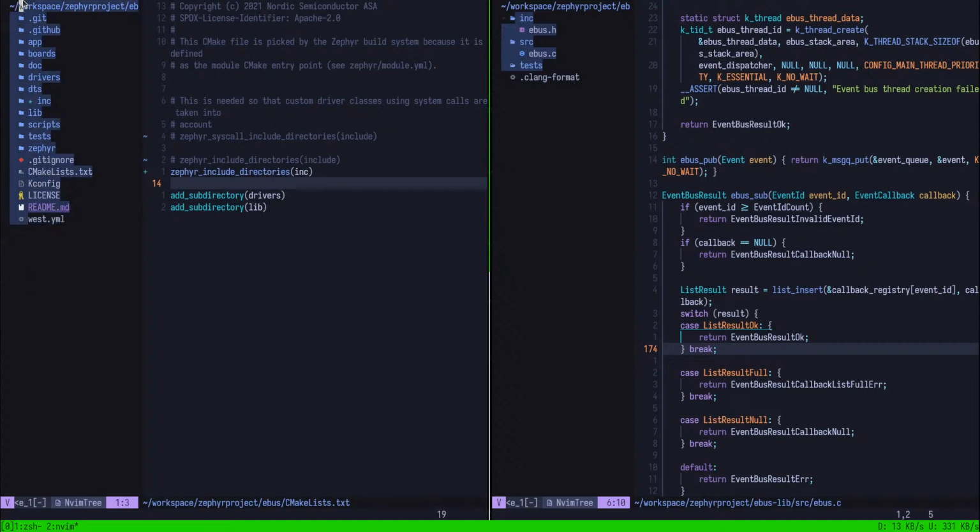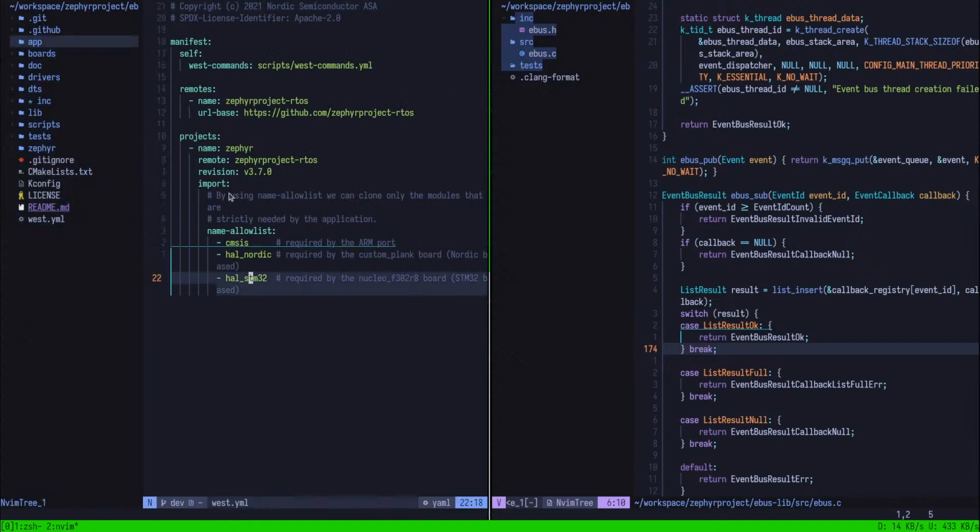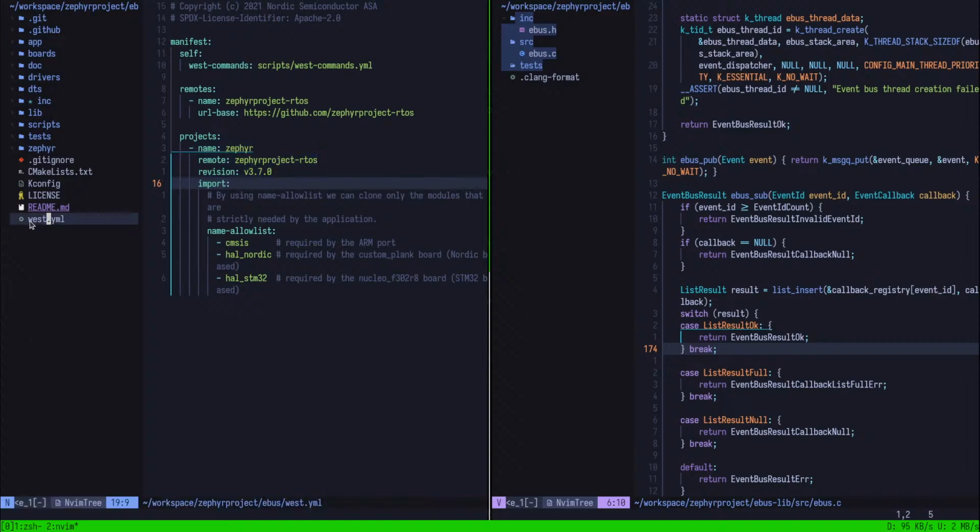I'll upload this into a repo, and someone else in their project would include my repo like this in their application. So in their own application's west.yml file, they would do something like this, which would pull in my entire ebus library into their project. Got it? Fine. Makes sense.